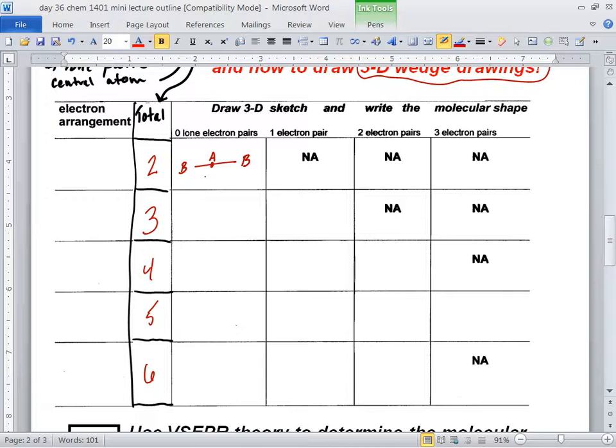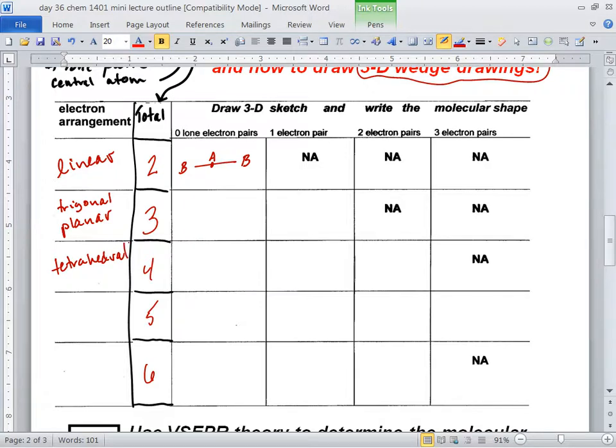But okay, if you have 3 things surrounding it, no lone pairs. We said that was trigonal. Oh, we should write the name. We said that was trigonal planar. Oh, we said this guy was linear. Okay. Let's fill it. We already know the names. 4 things surrounding it was tetrahedral. We should fill this in since, well, it's still in our short-term memory there. Tetrahedral.